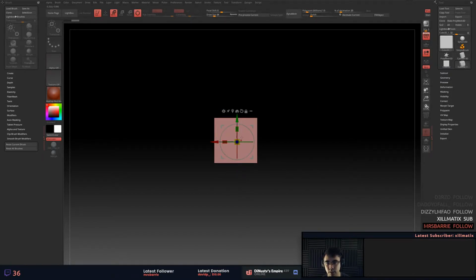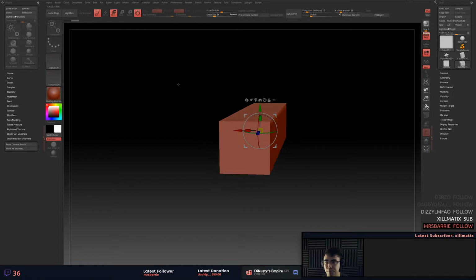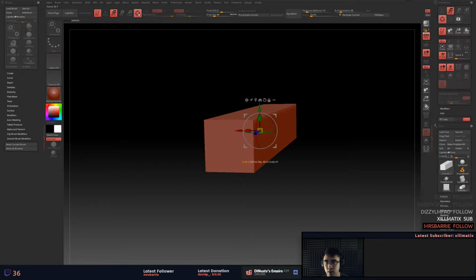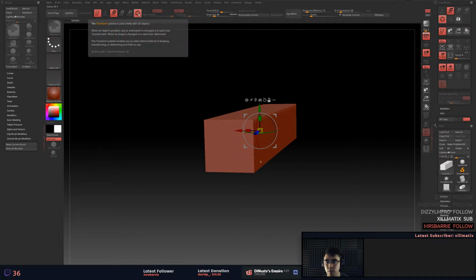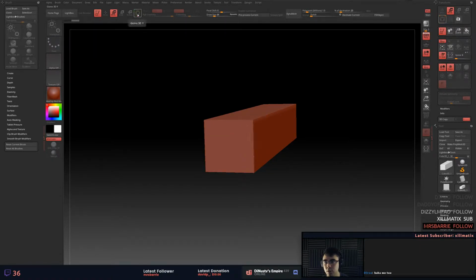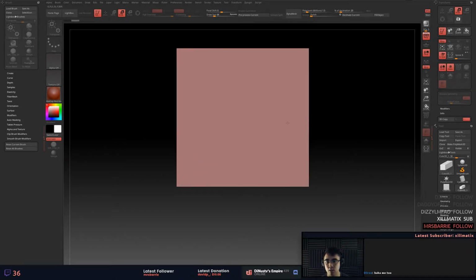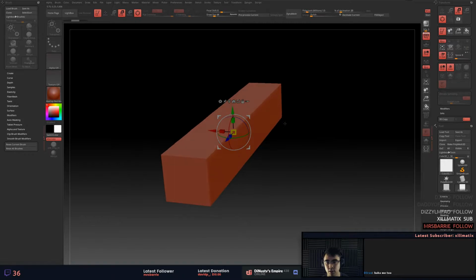So this gizmo here, this is pretty new. This came out in the most recent ZBrush, R8. If you're not comfortable with that, there's the gizmo tool right here, I believe. Yeah, so if you hold down Control on things, you can view tooltips on them, which is pretty useful. So this is the gizmo tool. It's kind of weird at first.